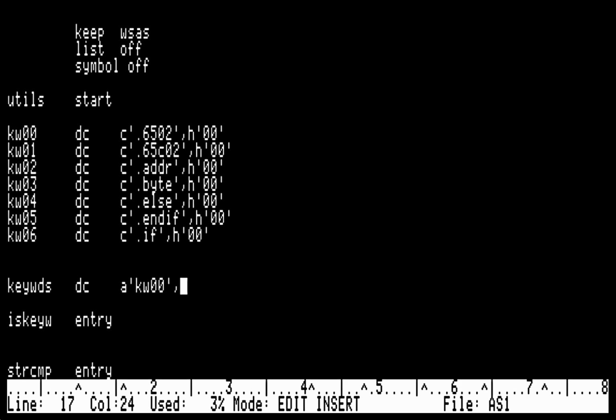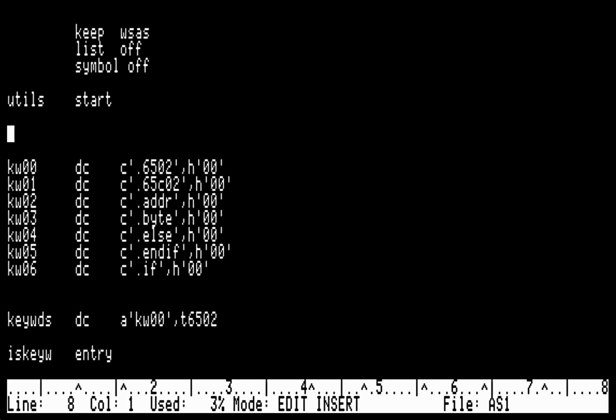I'm going to want to include something here, like for example, this is called token 6502. Now, I'm also going to then need something like token 6502 is equal to whatever it is, 140. It's just some number which is different from all other tokens, right? That's what matters.